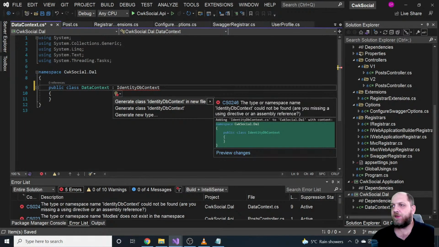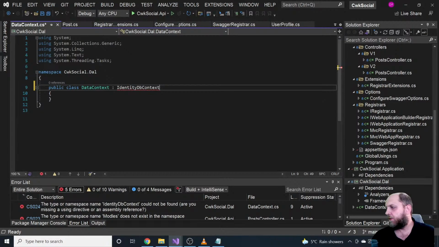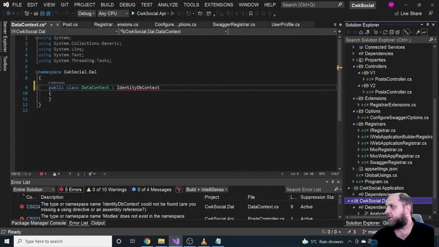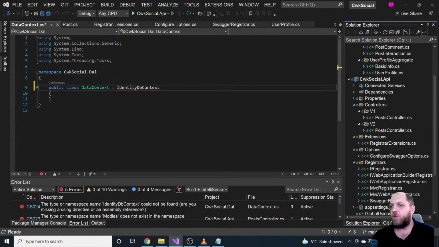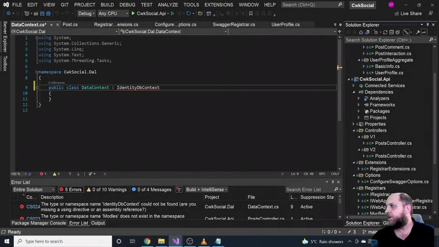But why doesn't it find that? So we are in the data access layer, and I guess we have installed them in the wrong place. Where did we actually install them? I was not careful here.